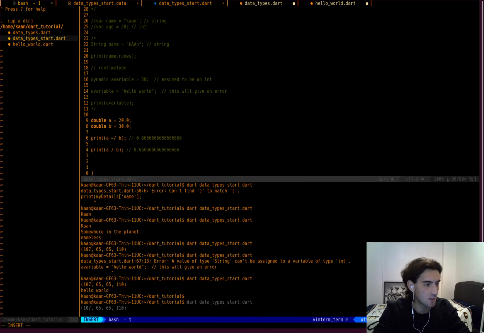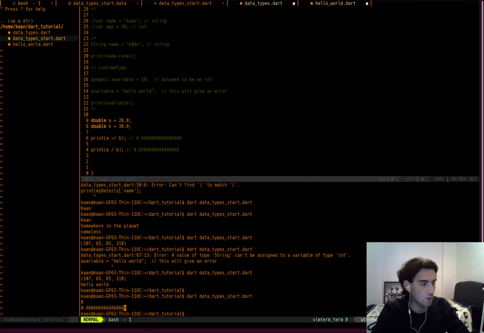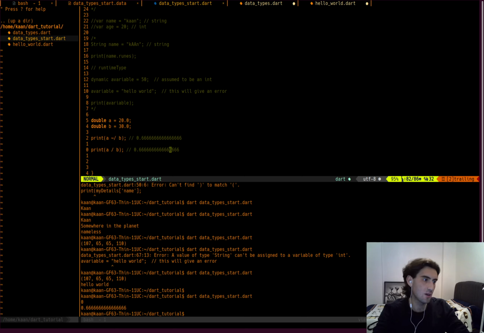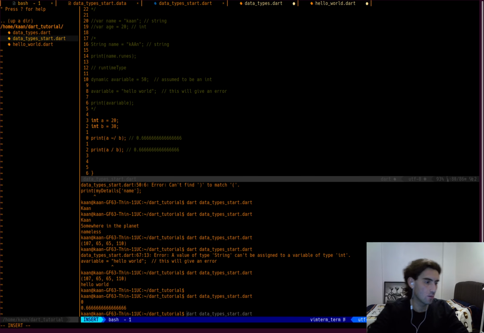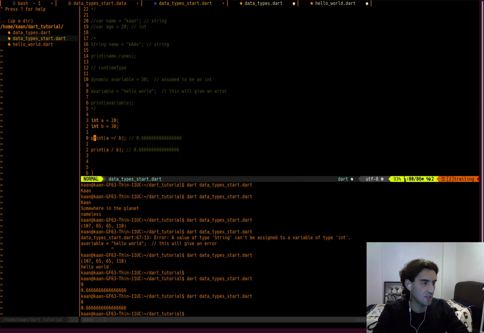As you can see, 0 and 0.66. This assumes an int result, and this assumes a floating point result. But when we call them on integers, let's see what's happening. It's basically the same.